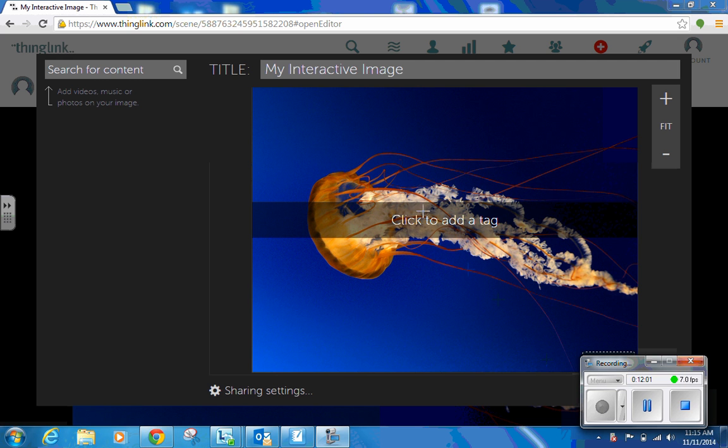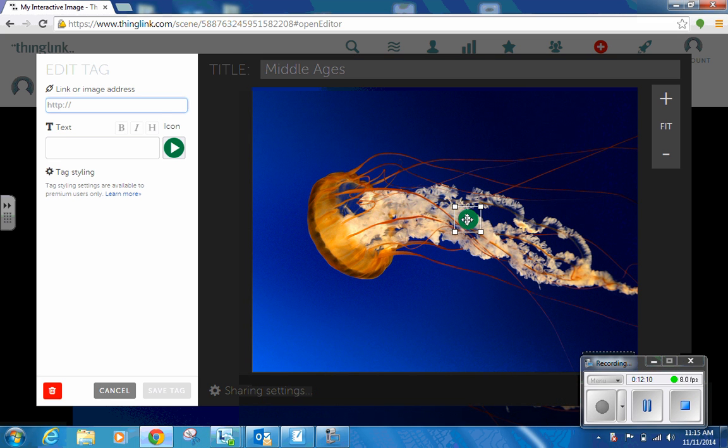So once you have your image, it's going to then let you start editing. So you can do your title. You can add a tag. Okay. Once you add a tag, this is where you can do a link, and then you can add text. So maybe you looked on the LibGuides for this project and you want to type some information about what you have found, and you have the link for where you're getting this image from, or a link to a website that you want everybody to see, and you can insert that here.